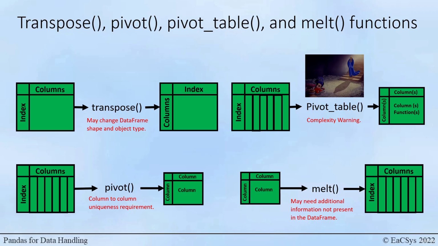Alright, now we'll take a quick detailed look at these functions and the returns which they produce when used on a Pandas data frame. The first, the transpose function, simply shifts the columns and rows in a data frame. If the data frame is uneven, like a rectangle instead of a square, the transpose function will change the shape of the data frame. And if you have mixed data types, it will result in a data frame which is returned with the object data type instead of the data types which the columns had before the transpose function. So this is important to keep in mind.